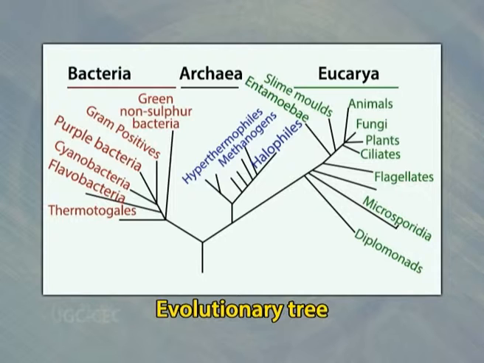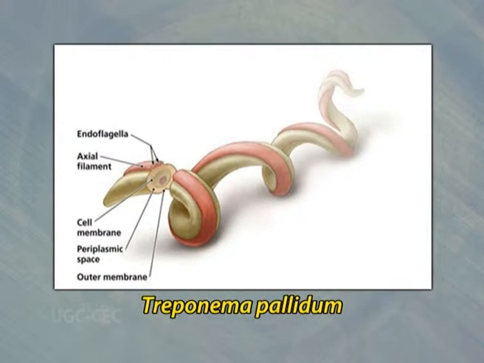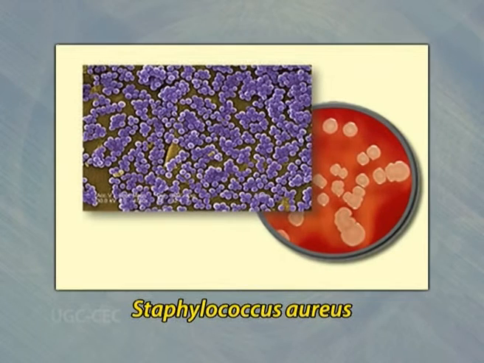The prokaryotes are divided up into 2 fundamentally separate domains, the archaea and bacteria. But just because many bacteria look the same under the microscope, it does not follow that they will behave similarly. Indeed, there is as much difference between the genes of the bacteria Treponema pallidum and Staphylococcus aureus as there is between those of humans and sweet corn.